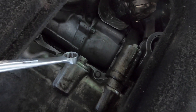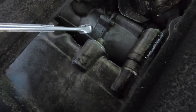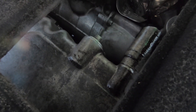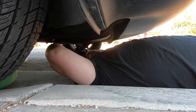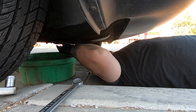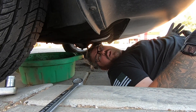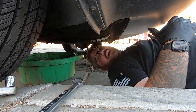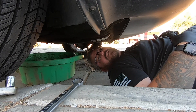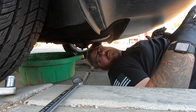With that cover out of the way you can easily access your drain plug right here. In my case this is a 13 millimeter. I'm going to loosen it up until it's about hand tight, make sure my drain pan is underneath, and then go ahead and dump all the oil out. It's a good idea to run your vehicle for a little bit before you change your oil because it will get your oil nice and hot and you'll get every drop out. Downside is the engine is nice and hot, so obviously you can see where that could be a problem.